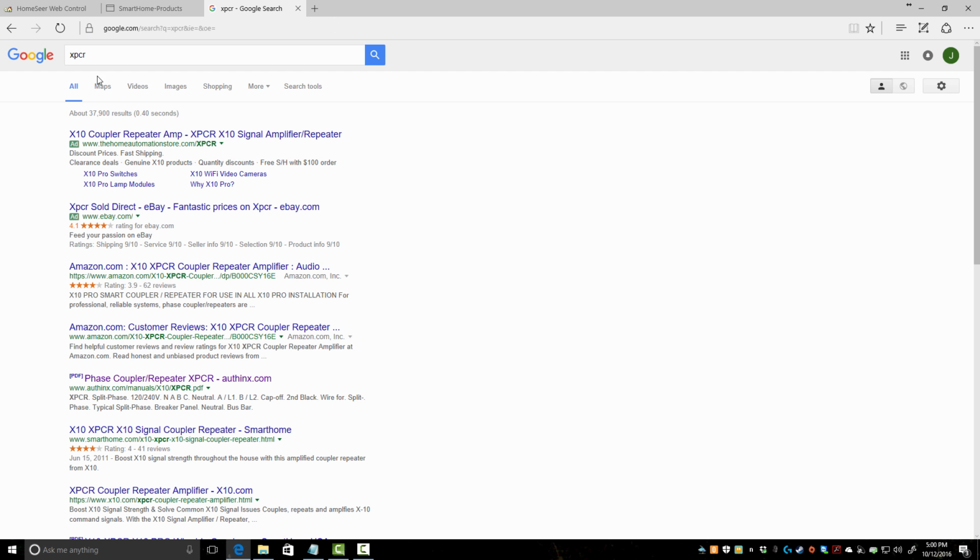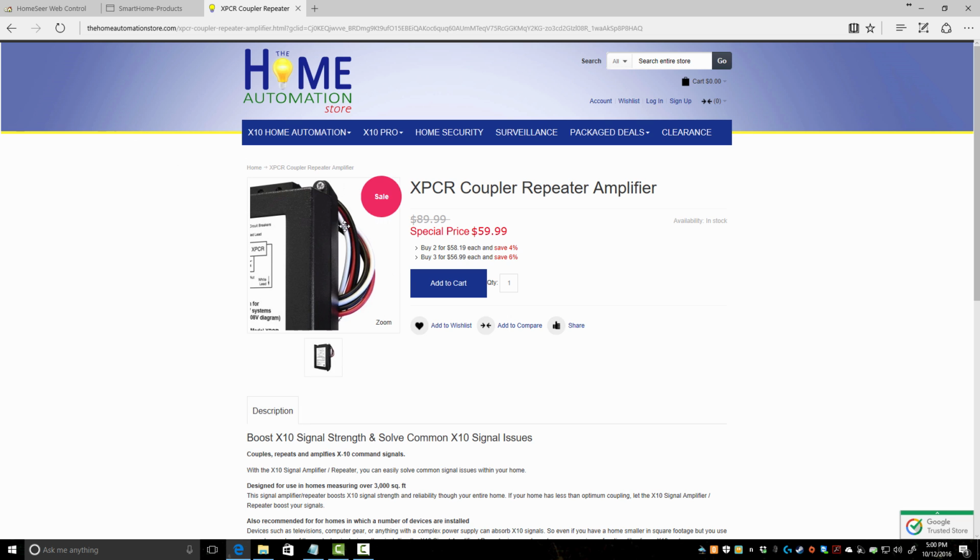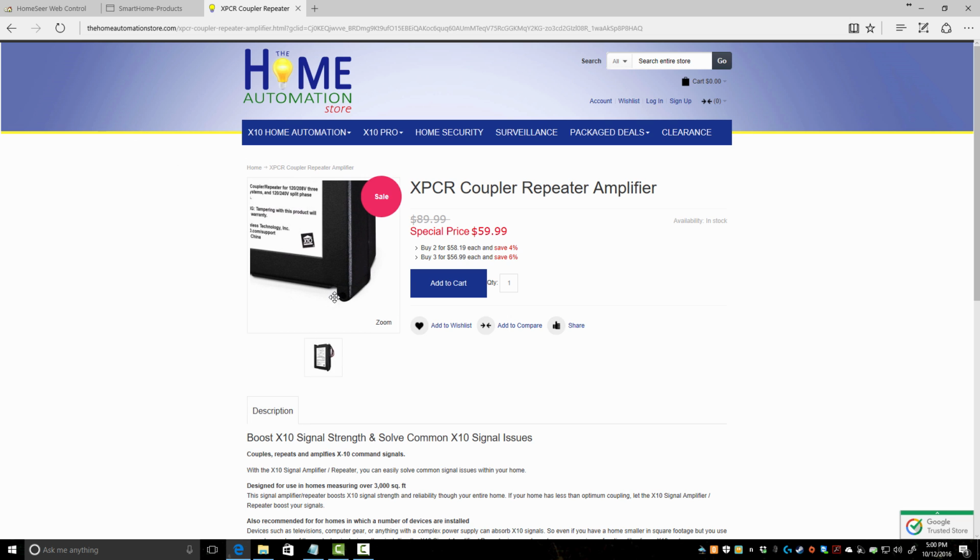One of the devices I purchased that really made my X10 solid was this guy right here. Basically what it does is, I'm in the US and I have a 2-phase panel. This will do a 3-phase. It's a repeater. So the way the panel works, it's 2 legs of 110. So let's say the address that gets generated on A, the first channel, let's say it's G10. Well, sometimes it can't bounce across to the other side, which is where the device may actually be.